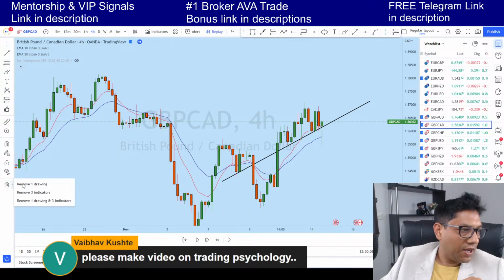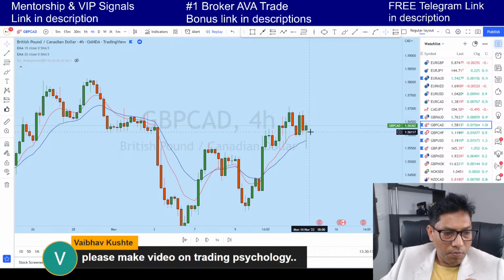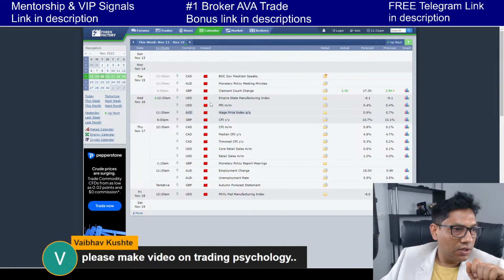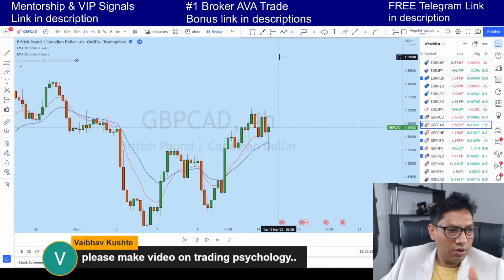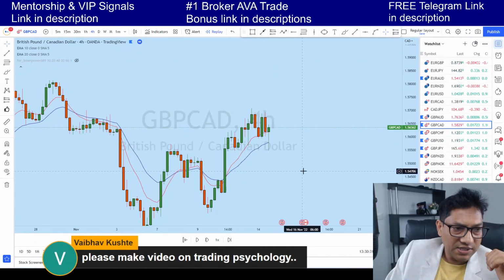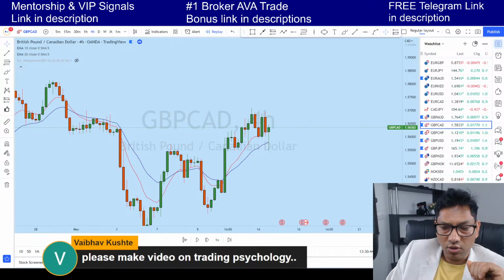See, GBPUSD, you see this candle, why is it so powerful? The reason is that the price action has an element of false breakout. Guys, we are almost at news announcement time. Let's look at the news and then we'll come back to this one. So keep in mind that when a price action has an element of false breakout in the opposite direction of the trend and goes back to the trend, it is a very powerful price action.